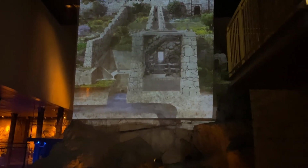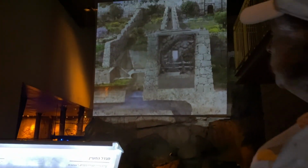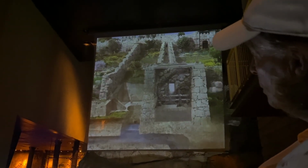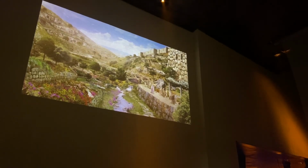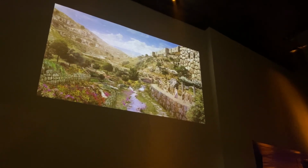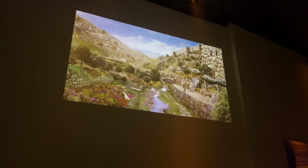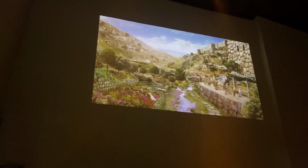How exciting is that? This is a picture of what the tower that was standing next to the reservoir looked like. And you can see the Gihon Spring below the spring tower, exiting to the south, and the enormous reservoir that was once there, which is today still called the Canaanite Reservoir. This is what it looked like standing outside of the city. Almost at the bottom of the valley is where the tower and the spring were located. That was the Achilles heel, the perishable, the dangerous part of Jerusalem: the water system was outside of the city, the water source, and it had to be highly protected.